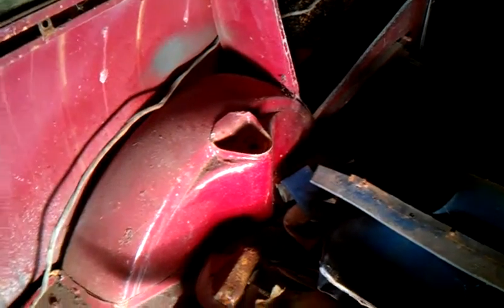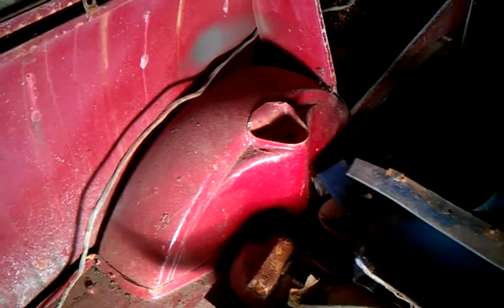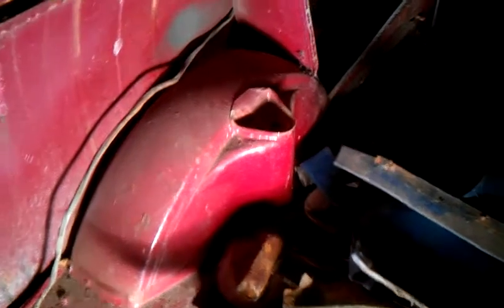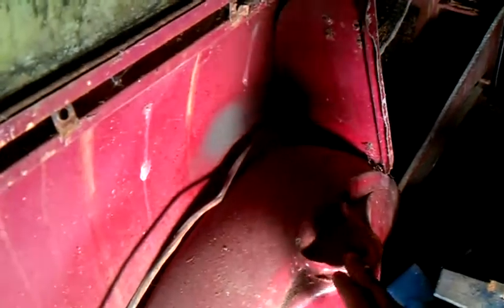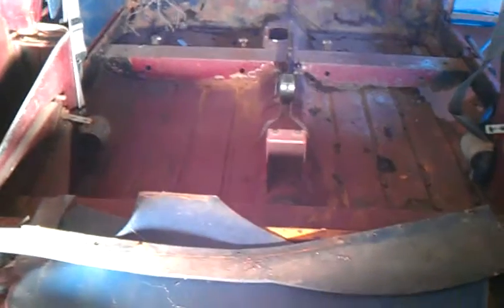The spit jig I'll be getting tomorrow. So the whole car will be sat on the spit jig, and the jig runs basically from that shock tower to that shock tower, and into the front. There'll be a whole pole coming through the back, and it'll be literally like a pig on a spit. So when I'm welding, I'll be able to turn the car and get to the underside quite easily.